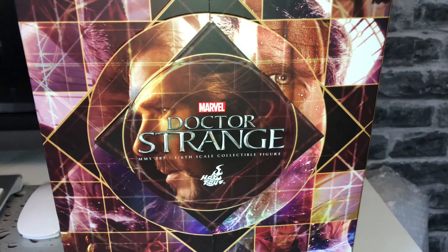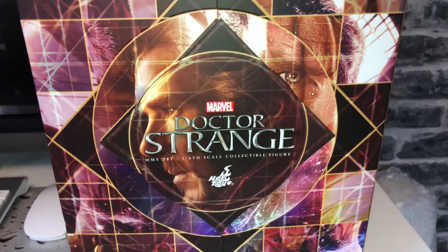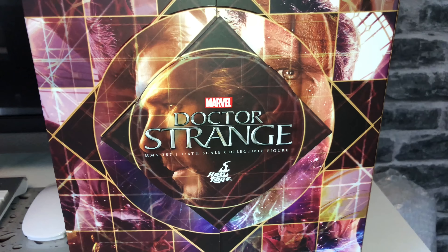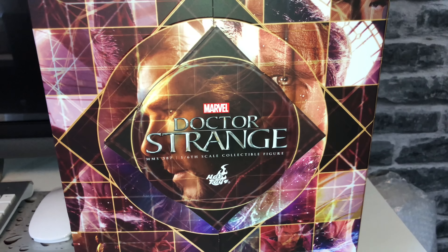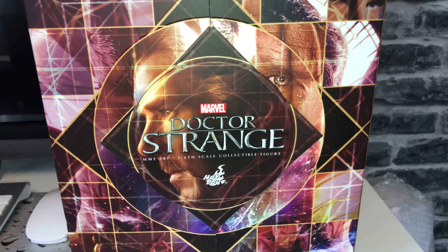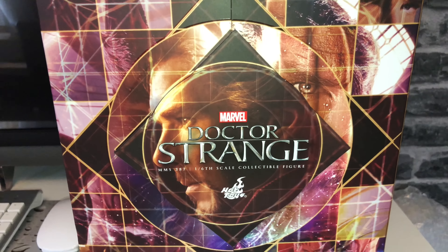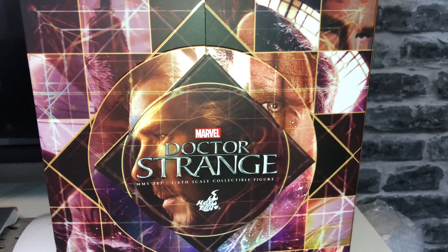Next, as you can see, is a Doctor Strange figure. Sort of the reverse of what I said about Black Panther — on release I never really went after it, because sometimes certain figures you can look at what's included. I'm thinking about the kind of spells that go onto his hands, and figures that have a lot of layers of clothing like this one seems to have. You think it looks good, but with all them clothes, trying to pose it this review could be a total and utter pain in the arse. But the head sculpt always looked amazing in pictures and other reviews I've seen, so I'm looking forward to seeing what I can do with it.